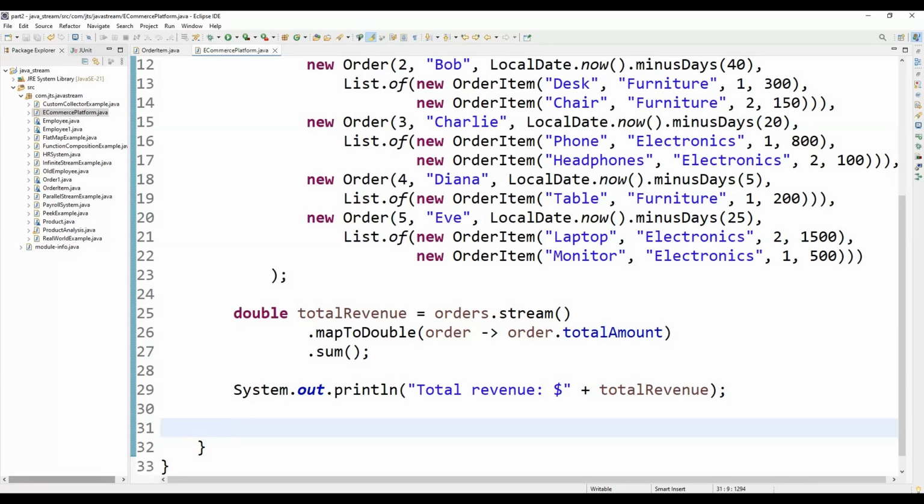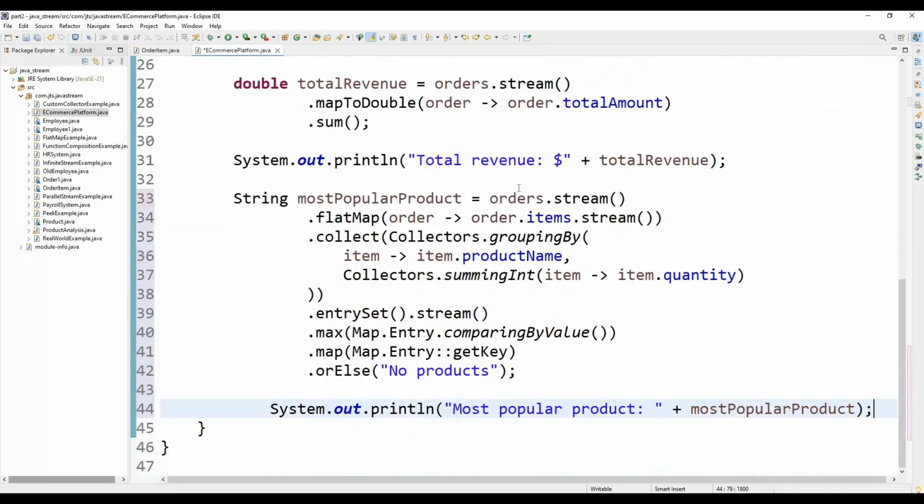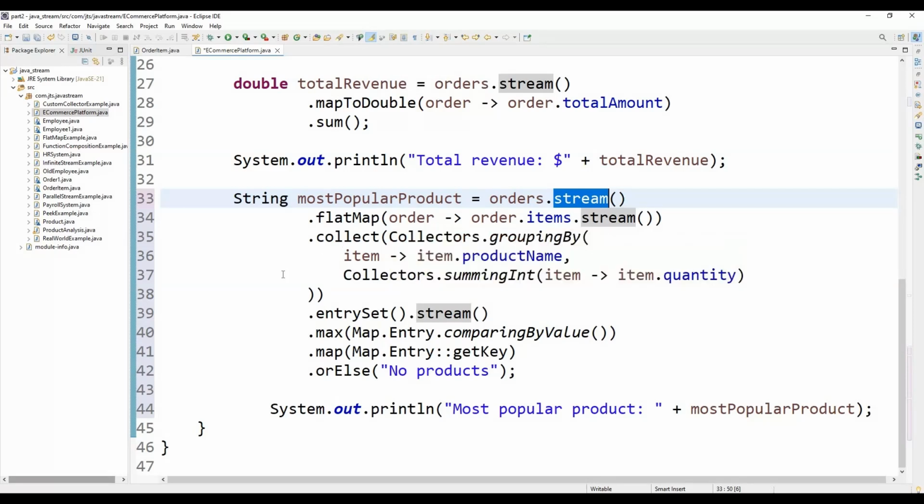How are we going to do that? Let me write the code for this. This is about finding the most popular product from the list of orders. Here, we convert the list of orders into a stream, then we use flatMap. This flatMap method processes the nested lists of items, grouping by product name, and then identifies the most popular product.